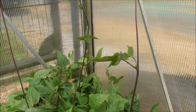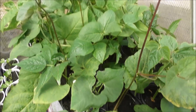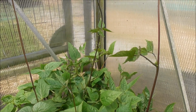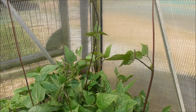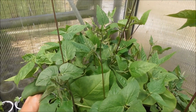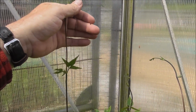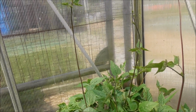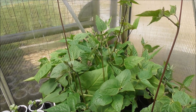We got the Red Rum runner beans, which are these ones here, and the ones at the back are called Supermo runner beans, or Supermo Bartlett beans, and that's these ones there. So there's 2 varieties of beans, and as you can see, this one's about 2 foot tall. So we need to start thinking about taking these out of here. So that's the next thing we need to do.